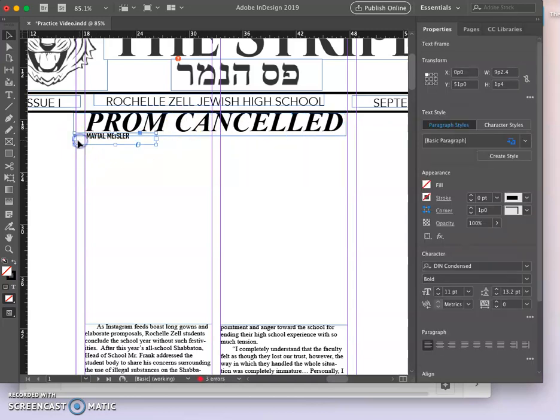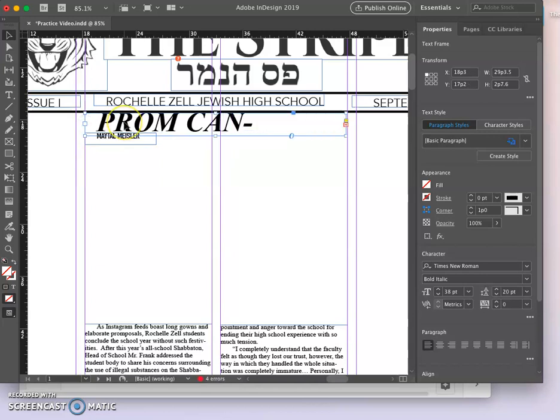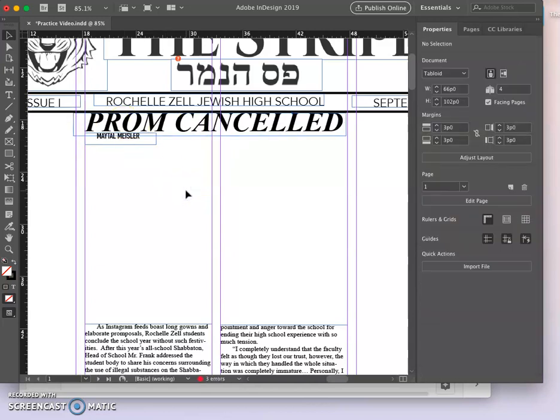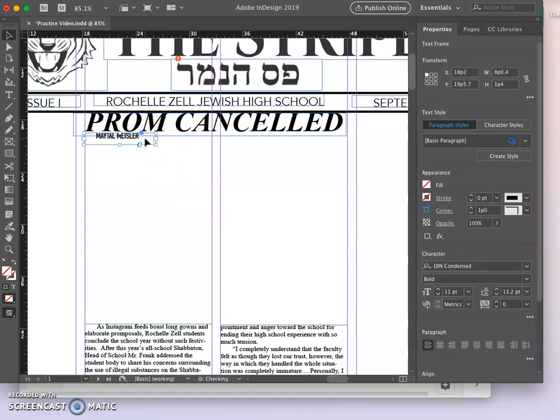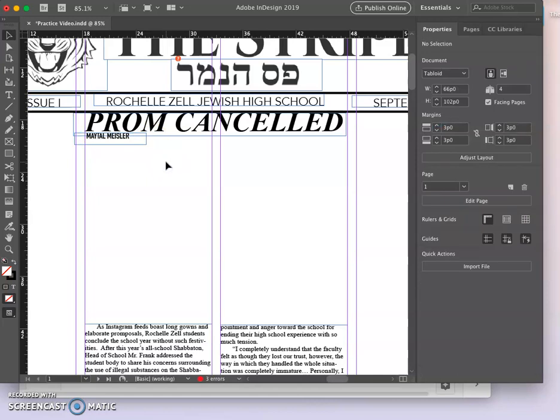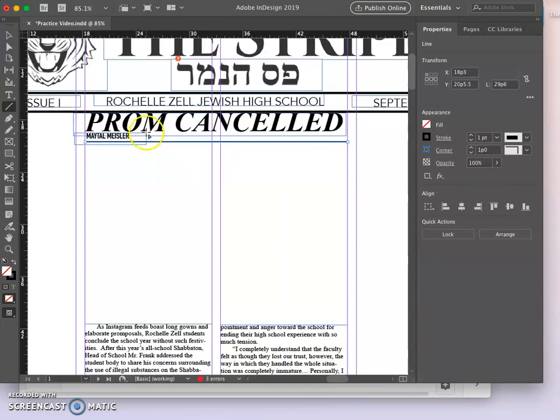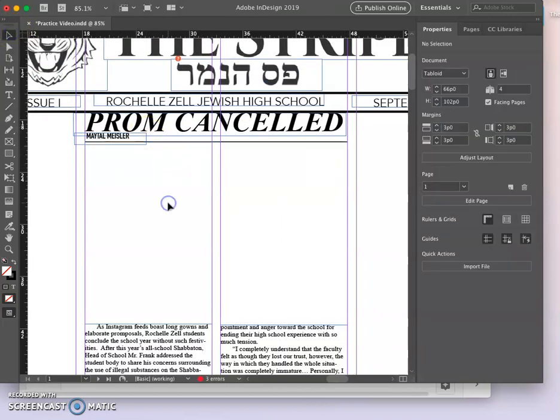There, both of them are pretty much aligned to that purple column. Oh, that's not what we want. Yeah, I like to have both of them aligned to the purple column. Then we can add in a line, which you just press this button right here and literally just draw a line. Make sure it's straight. Perfect. Go back to the mouse, and then we can add in the pictures.